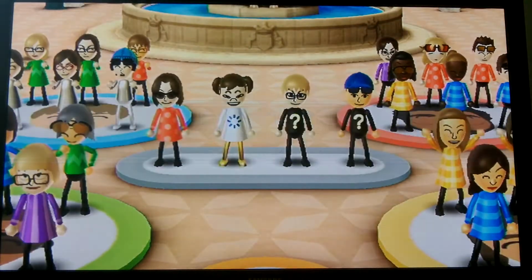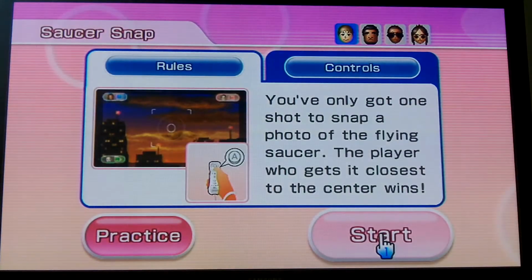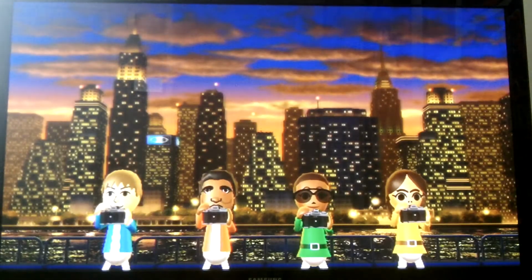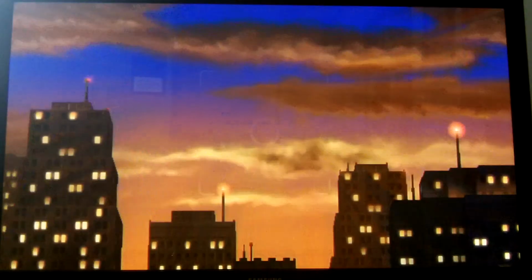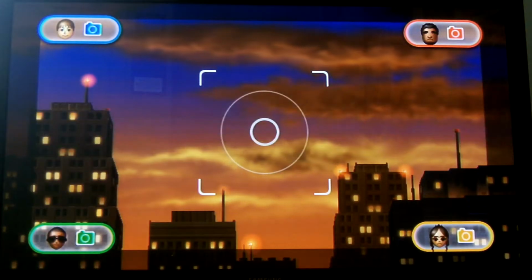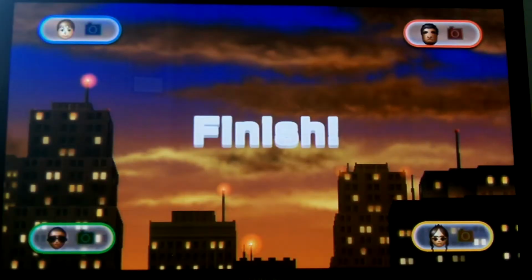And how dare you? Okay, this round is gonna be pretty luck-based. Saucer Snap. Because I can either get it or not get it, because I don't see any greens, and that's what I need.